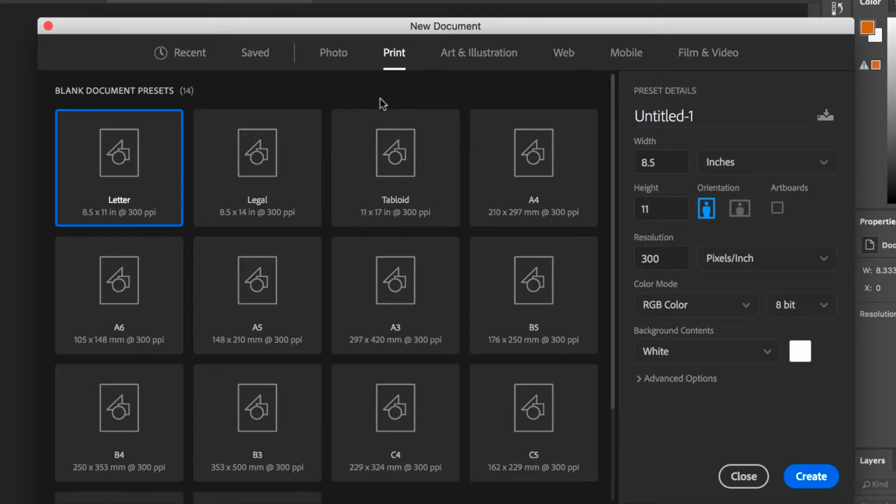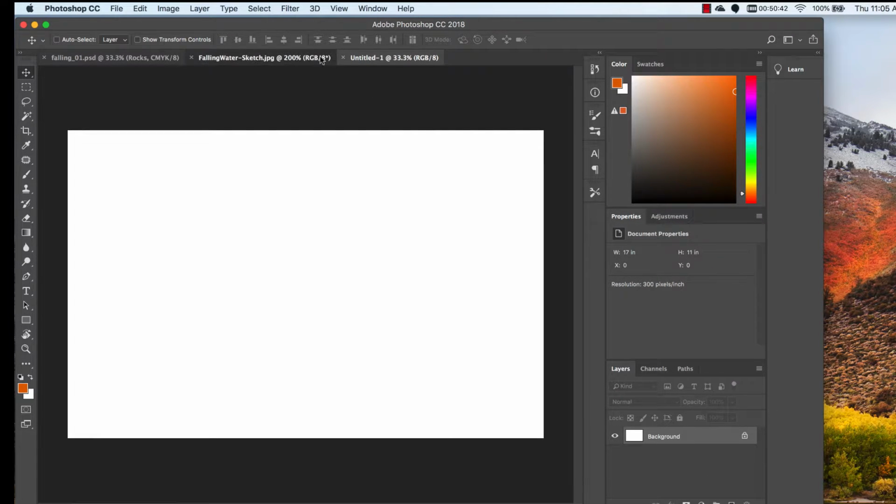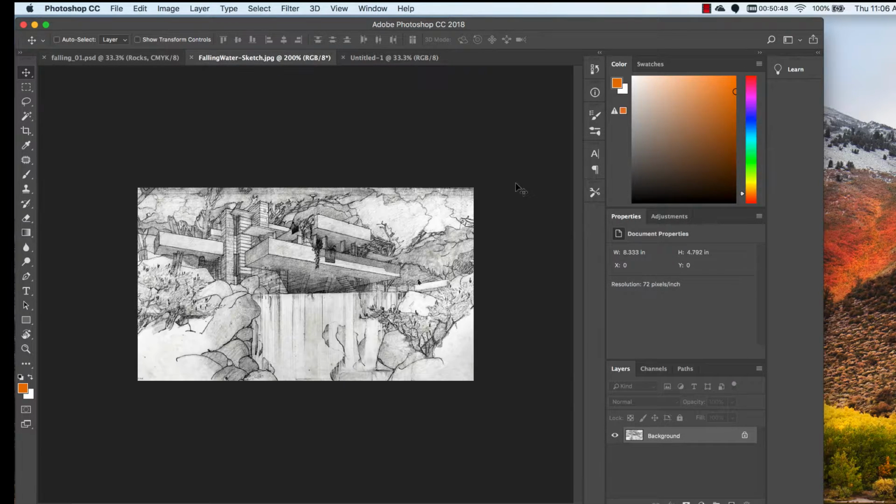There's the shortcut, and head to our Print Presets. And we said this one's going to be 11 by 17. And since my image is a wide one rather than a tall one, a landscape one, we'll go with that wider orientation there. And that opens up this guy. Now, there are about 3 different ways to get this black and white imagery into my new, hopefully almost properly set up 11 by 17 document.